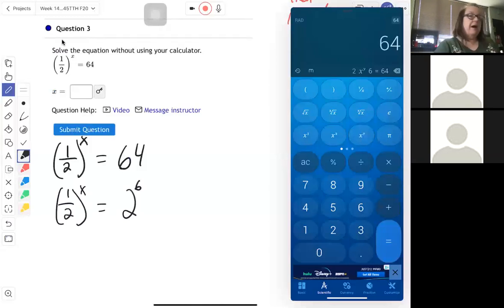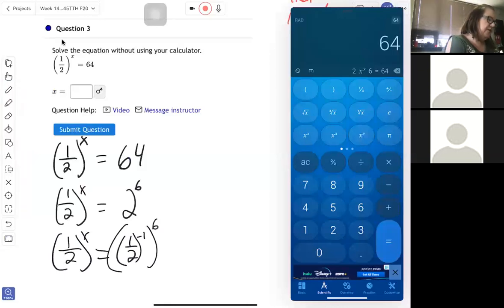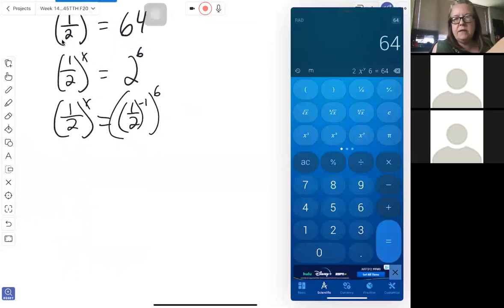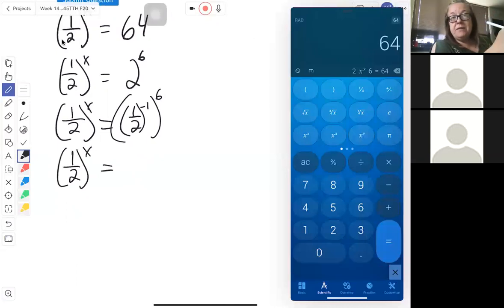So I could rewrite 2 as 1/2 to the -1 power. And then of course that's still raised to the 6th, okay? You could do the same thing by just putting the negative on the 6. That's how we'll wind up here in just this next step anyway. Because what I have to do in this step is simplify the right-hand side. And to simplify something raised to a 2nd power, we multiply the powers together. So we're going to have 1/2 raised to the -6.